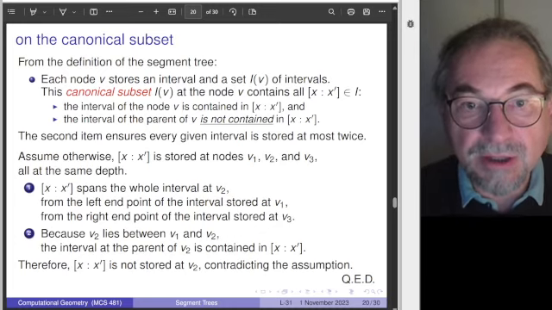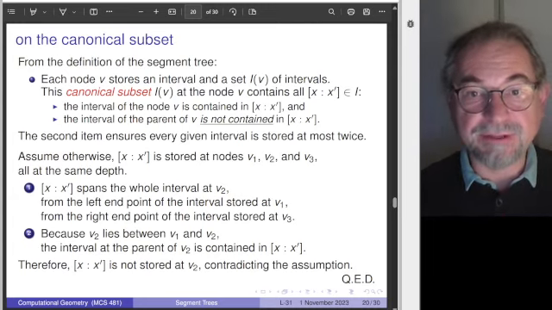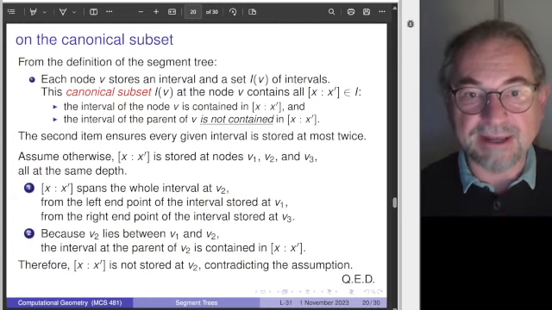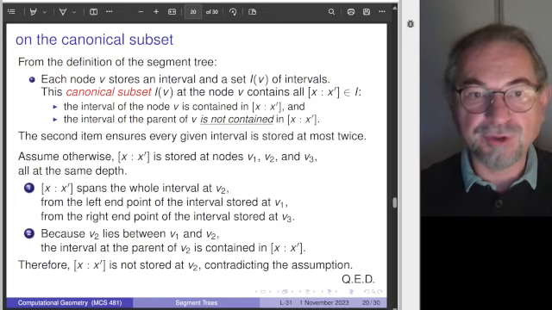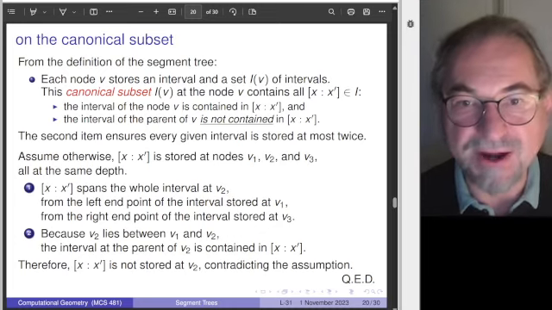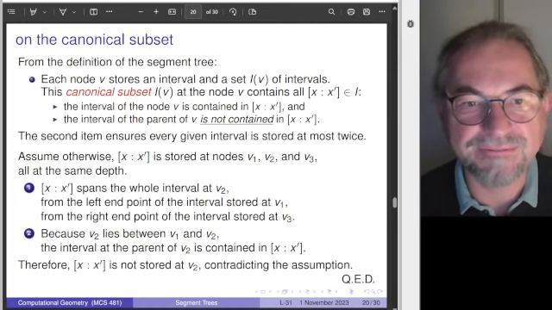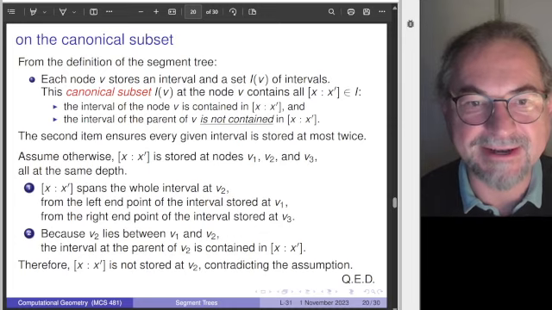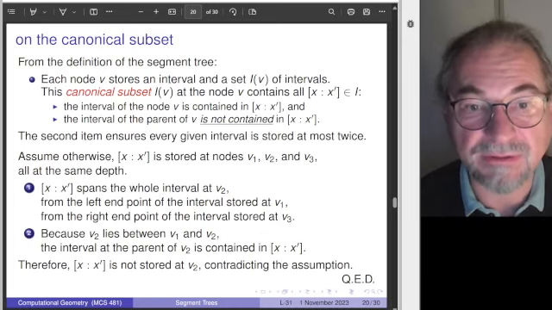So assume that at the same depth we have these 3 nodes, and again we have the leaves that are ordered from left to right. So somehow we have this middle node V2 that is sitting there. So it actually spans the whole interval.